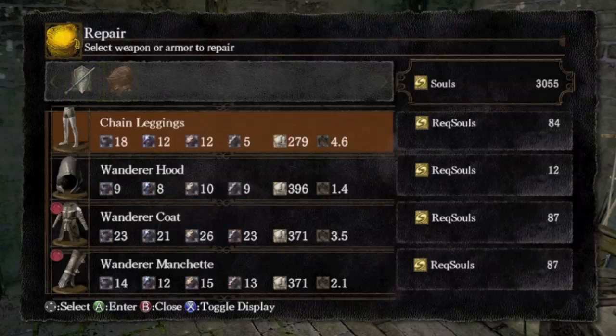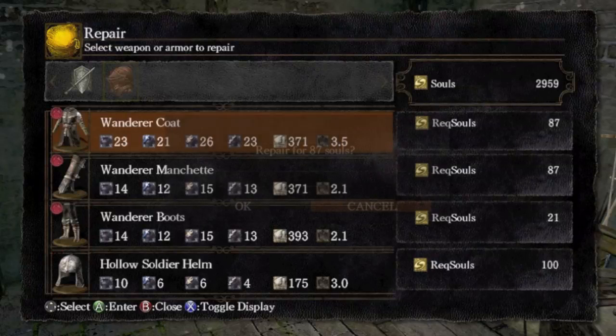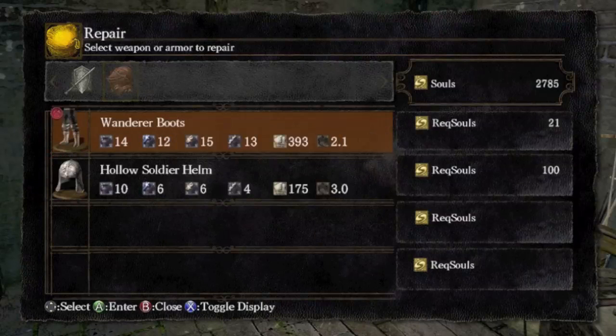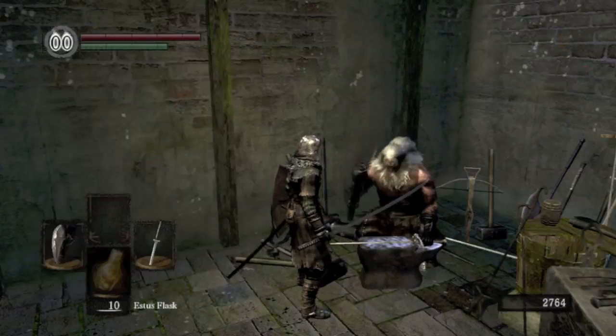Repair equipment. Do I need to repair armor? Let's just repair all this stuff. Why not? It's cheap. I'm repairing things that don't need to be repaired. That was really smart. Oh, well. Okay. Now, what do you got for me, buddy?